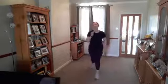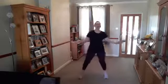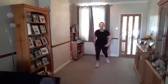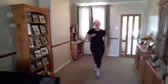Knee repeat. You could jack it up, guys. Box step, one forward, one backward. Box forward to me, backward to you. Good. So you can use both the front box and the back box.